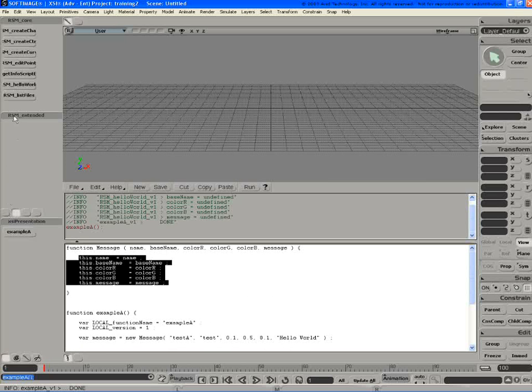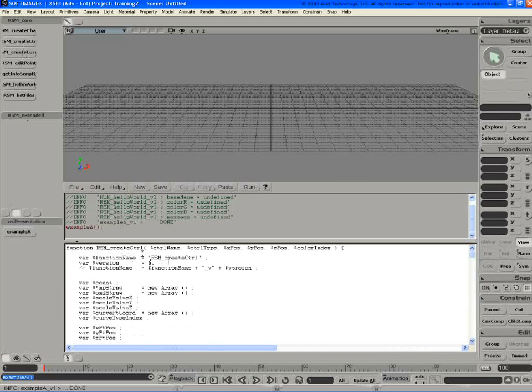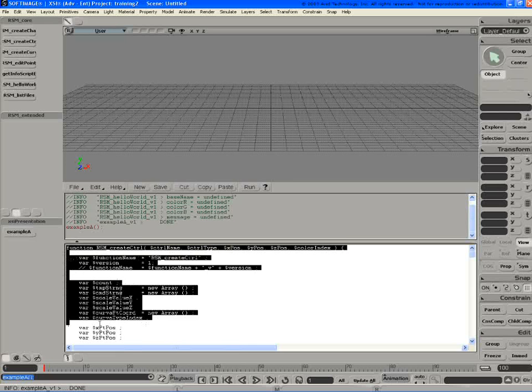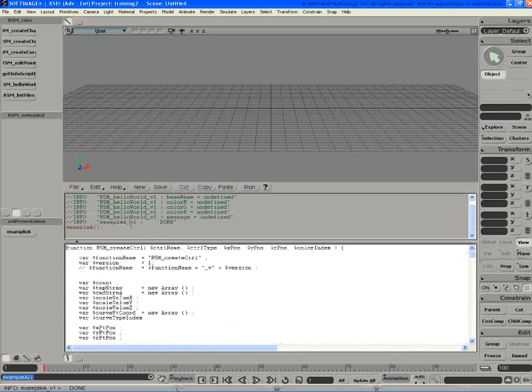Another one of them, for example, one of my basic scripts is the create control. Now this is one of my older scripts, so this one actually passes multiple variables. So this is a more standard looking function, but this basically will create controls.